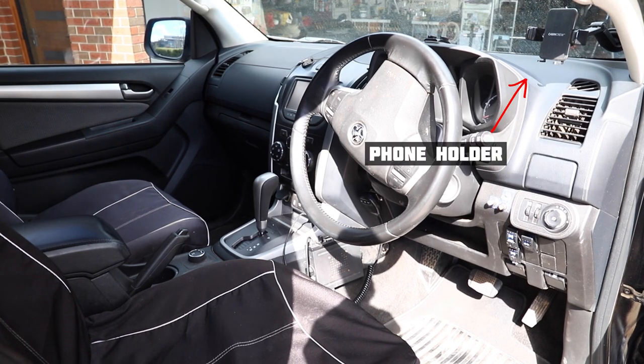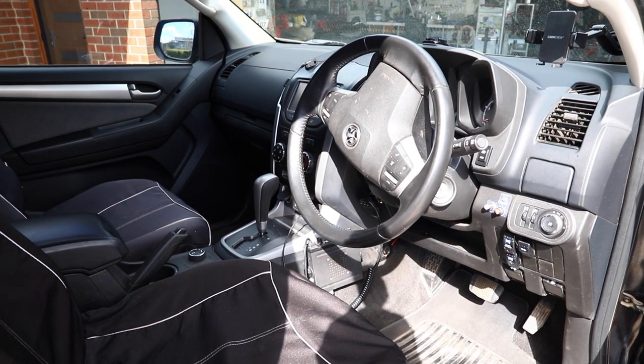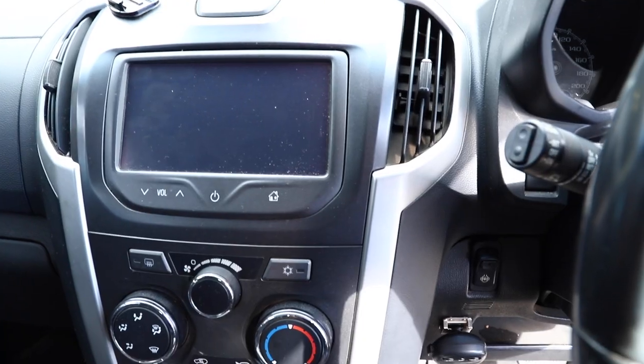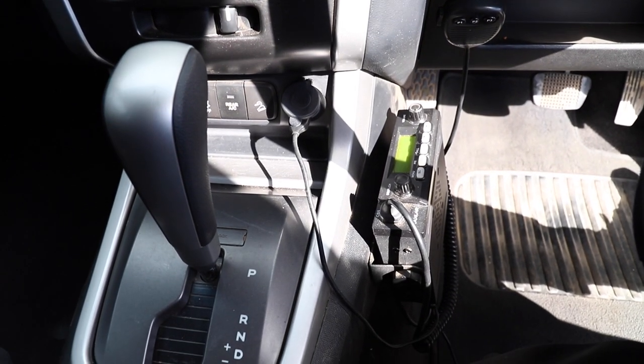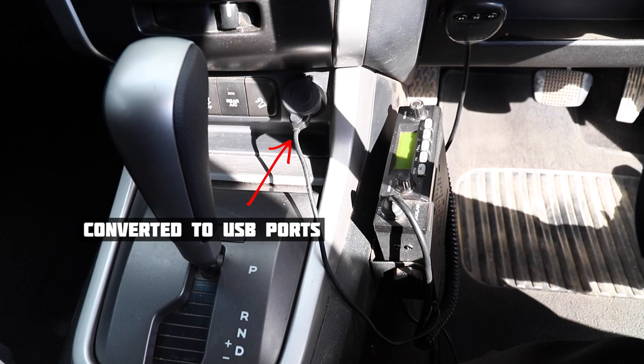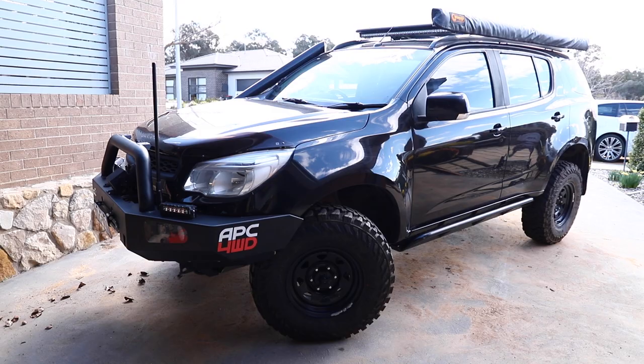Inside, there's not much going on. I haven't done anything really. I've just got some dodgy car seat covers. The CB sits by my left leg, sort of screwed onto the side of the center console. The aerial on the front's a Uniden.